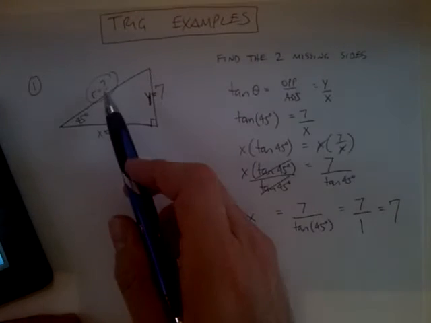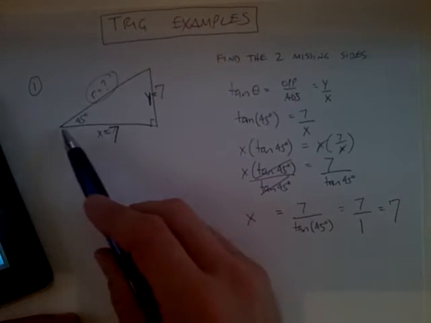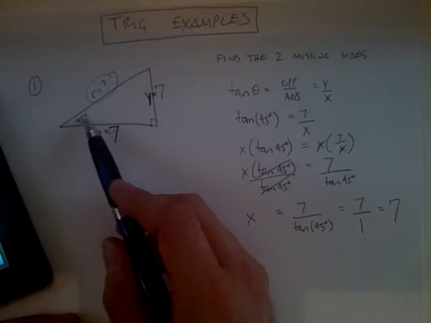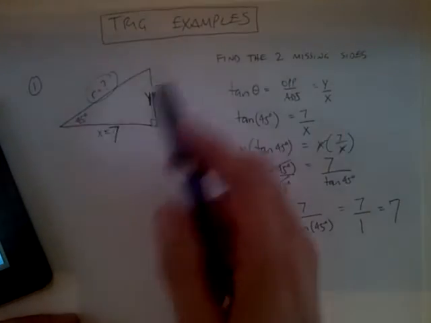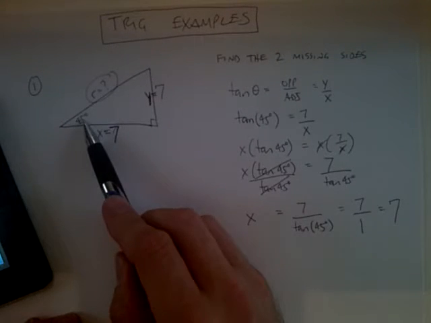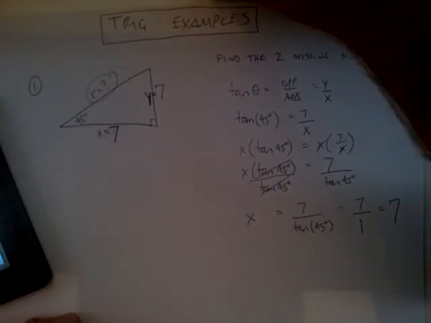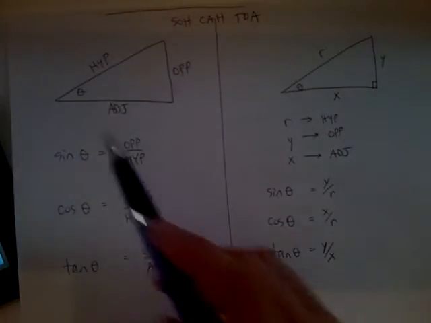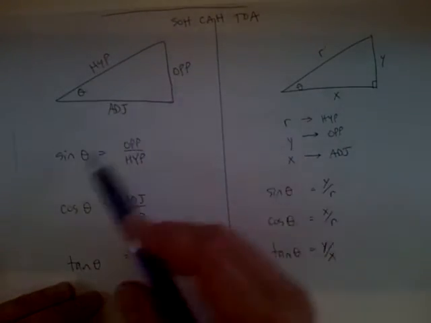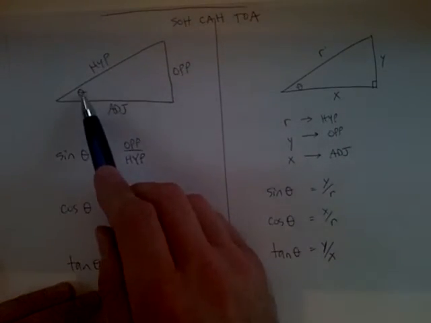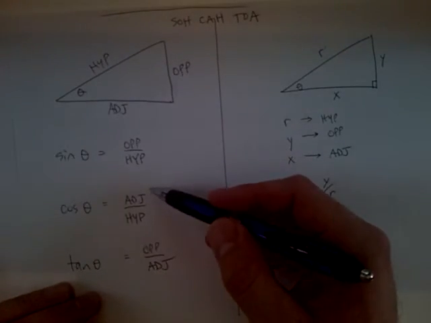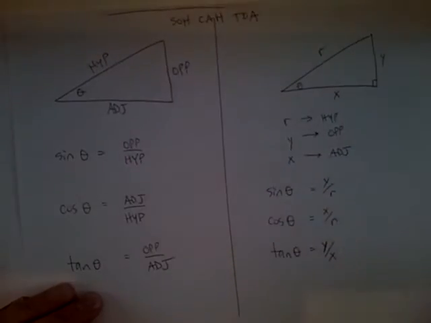So now we have a choice. We have two ways we can do it. We could use Pythagorean theorem, x squared plus y squared equals r squared, or we can use trigonometry. So let's try the trigonometry way. We need this one, and either of those. So I could use sine. I could use sine of theta is this over that, or cos of theta is this over that. Let's pick cos. I don't think we've done cos yet. Cos of theta.